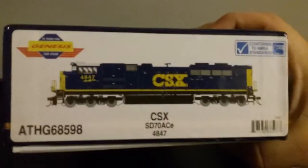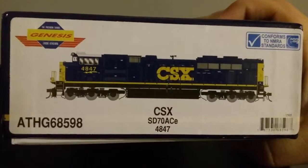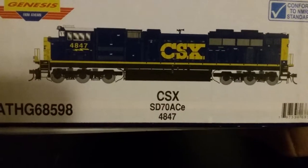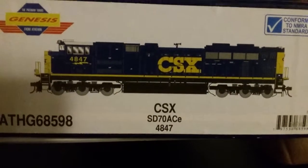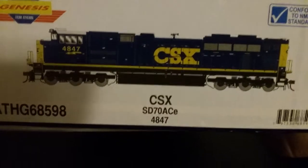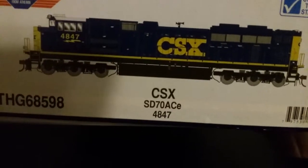And this Athearn Genesis dark blue box. We have an Athearn Genesis CSX SD70ACE 4847. I was about to say SD74AC, but it's SD70ACE number 4847. Recommended age is 14, and it's HO scale like this one. So we'll open this one first. Take that down.